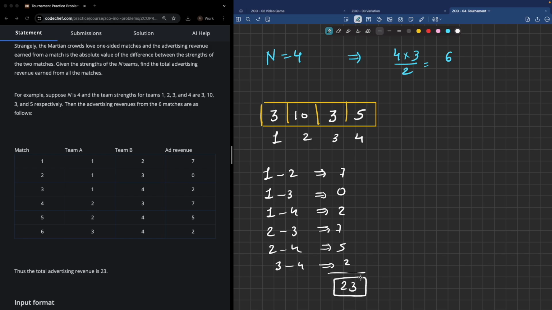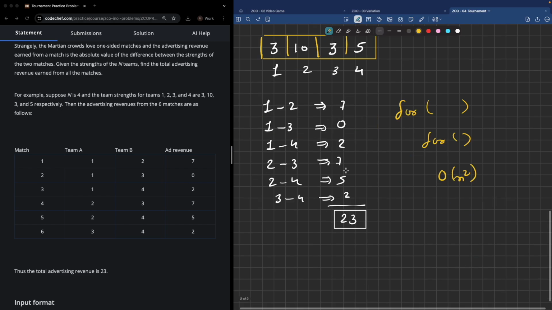But whatever approach we just discussed is by finding each and every pair and finding their differences. So this is basically going to be a nested for loop. We need to run a for loop inside a for loop, which is going to be O of n square time complexity, which is not feasible for us. We need to find an answer which is of lower time complexity. We just did a question in the last video which was about variation. Let's try to use a similar logic over here.